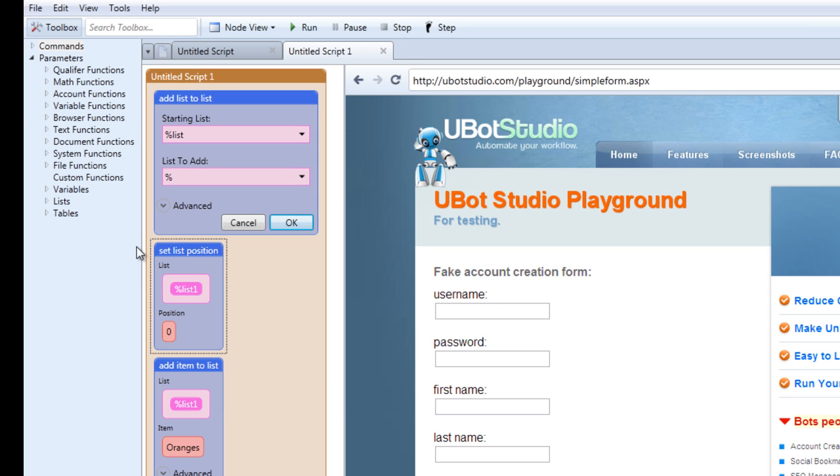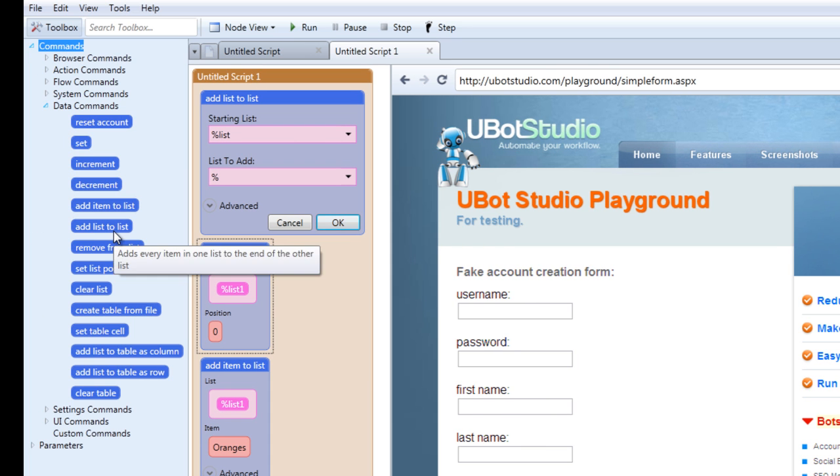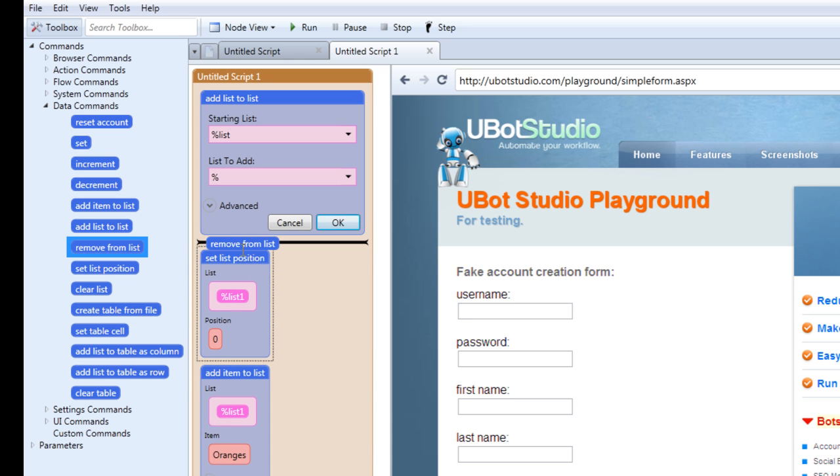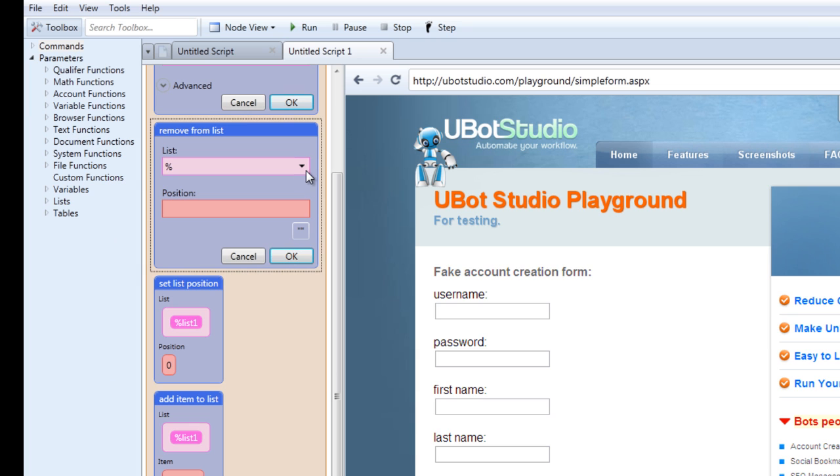Let's move on to the remove from list command, which can be located under the data commands. The remove from list command removes a specific item from a list. So again, you drop down, or you type it in, or you drag it in, whatever you want, which list you're trying to work with. And the way it finds the item is by using the position.